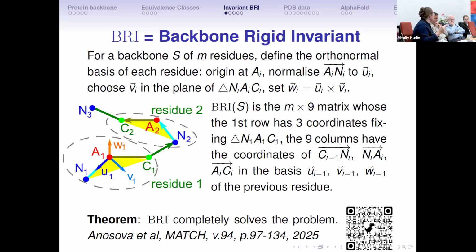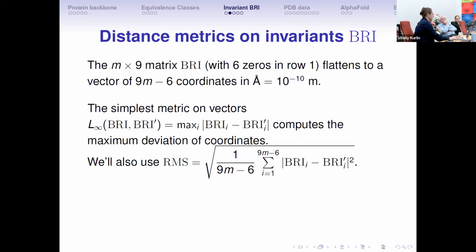Any downsides of that method? Potentially propagates an error early on. Yes, protein chains are very long, as you've seen in the pictures. Well, that picture was not the longest one, which means that the error will propagate. But what we do here is represent the next residue in the coordinate system of the previous residue, thus negating or minimizing those possible errors, and we stop them from propagating. And here the theorem that was proved and published is that indeed this BRIE completely solves the stated problem.